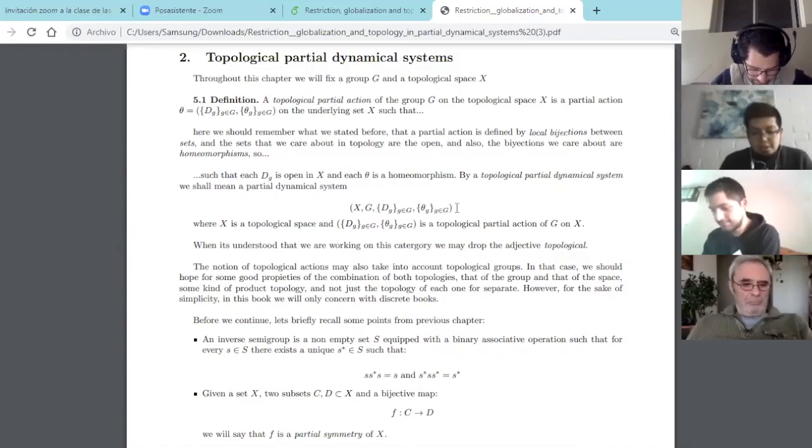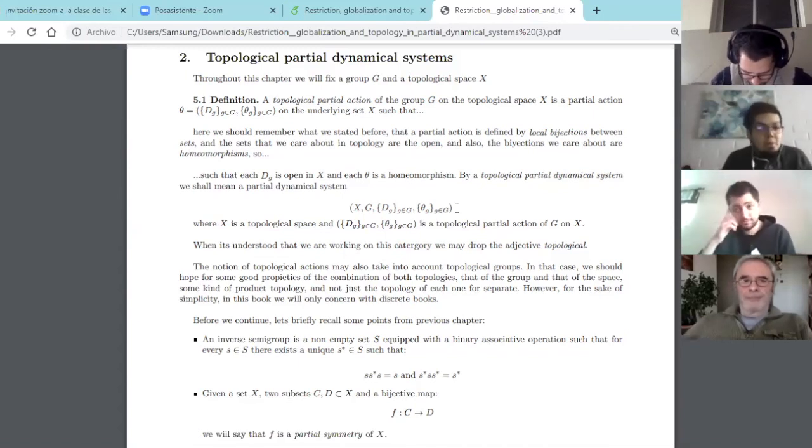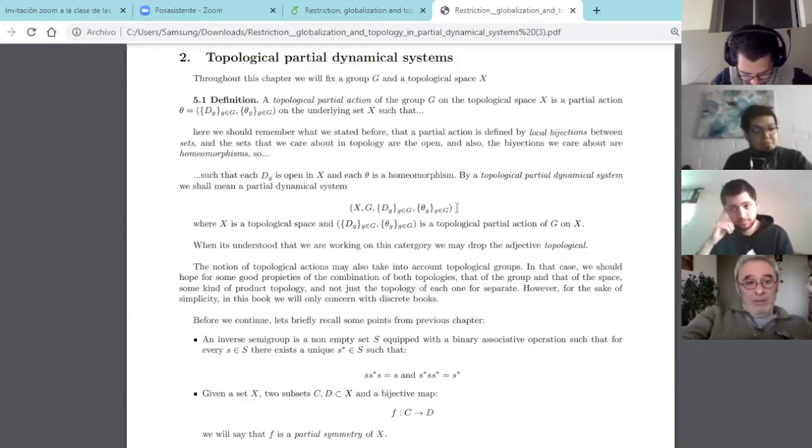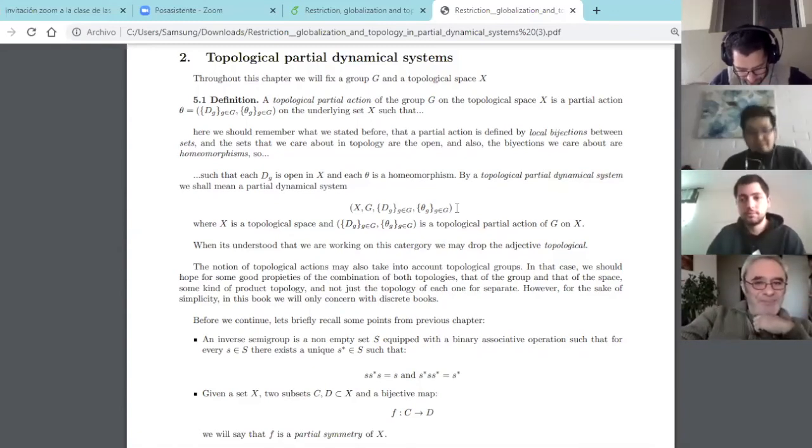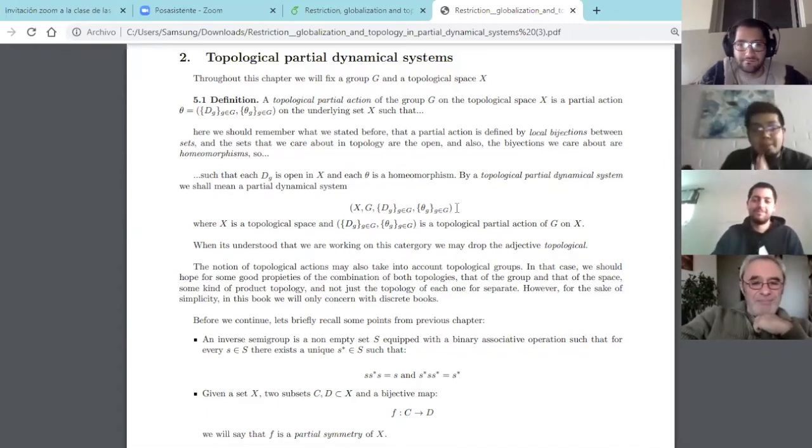Here a comment is that we had two structures before, the group and the set. And in this definition, I have decided to give a topological structure on X. We may wonder, why not G? It's a valid question. The author simply says, I don't care. He says that this might be more complicated.